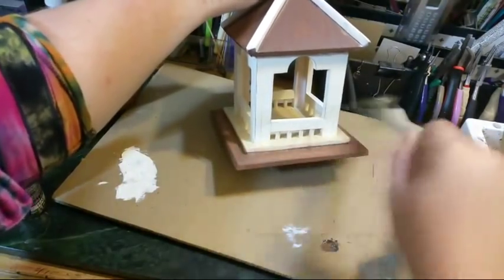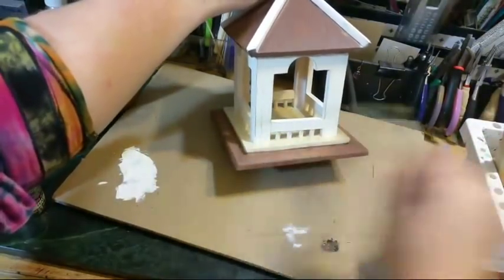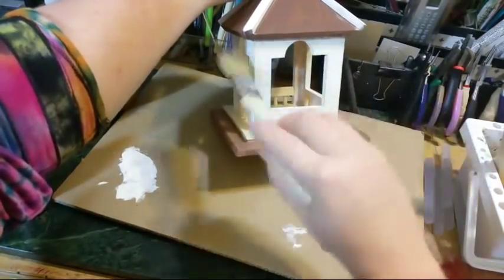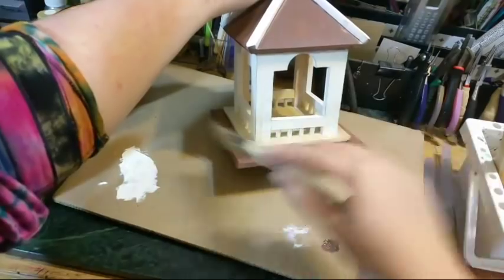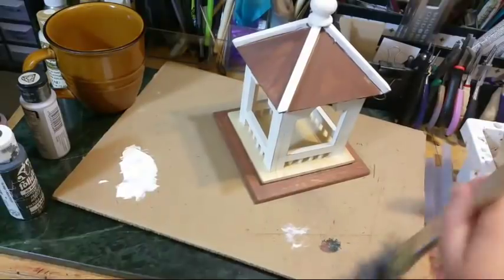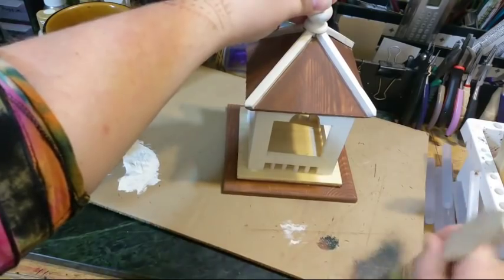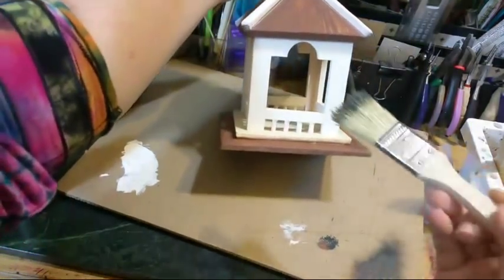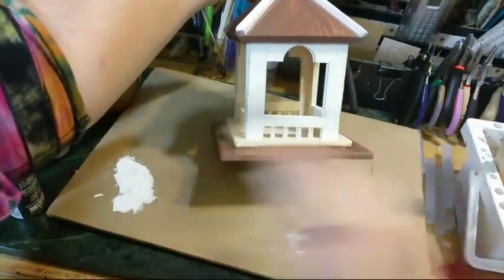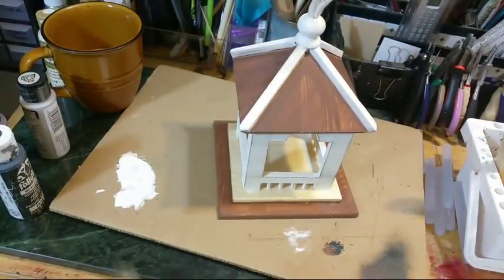But I just feel like this gives it a depth of realism, and it brings out a lot of the details that otherwise might not have shown. The camera isn't really picking up on it that well because it's a very bright white. I don't know how well you guys can see this, but I promise you it's making a huge difference. I've been doing so much of that lately, my shoulder hurts.